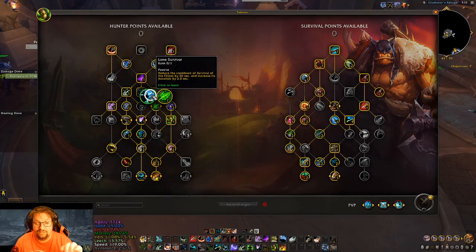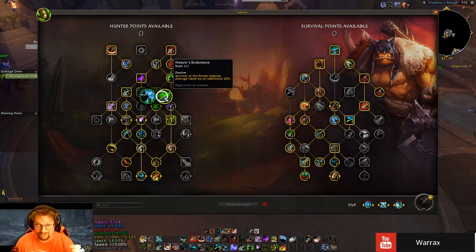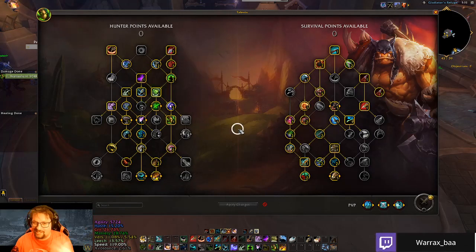If you need survival of the fittest more often, you go that route. If you need better survival of the fittest, you go that route. It kind of depends on the dungeon and the damage events that you have occurring.